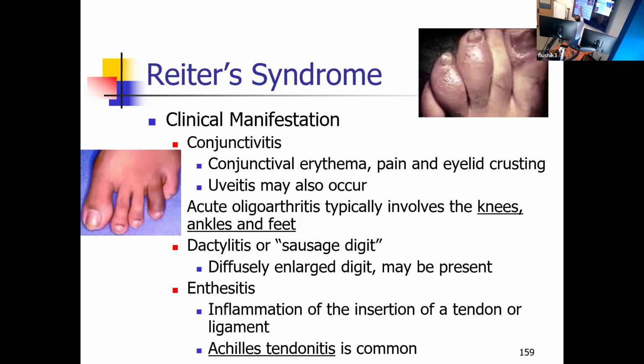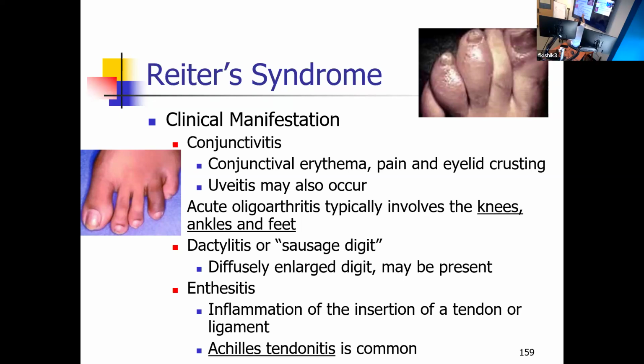So you will see conjunctivitis as you learn ophthalmology. Normally, the problem is you have some crusting around the eyelids because of bacterial infection. As you sleep, the bacteria starts growing. When you wake up in the morning, there's crust all around the eyelids because the bacteria is constantly growing.